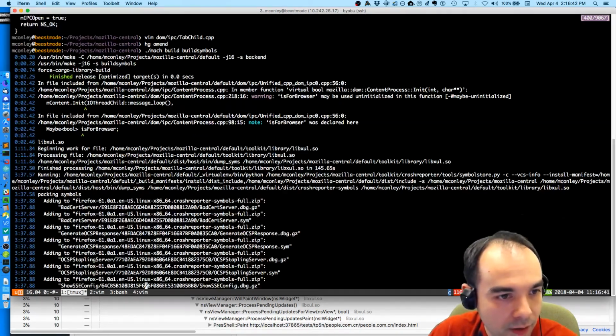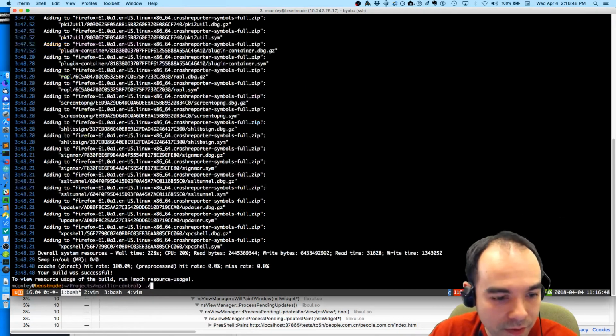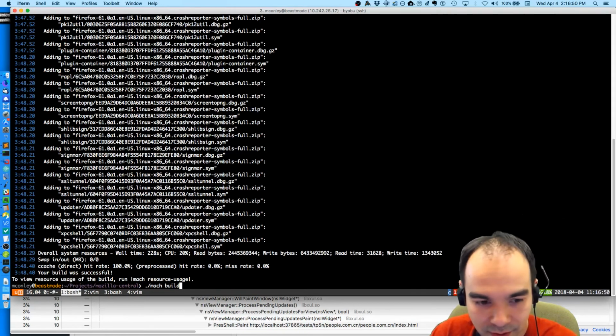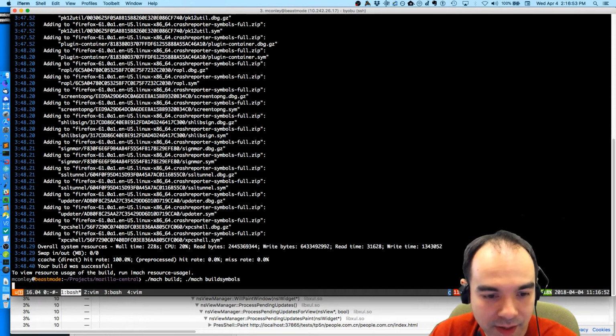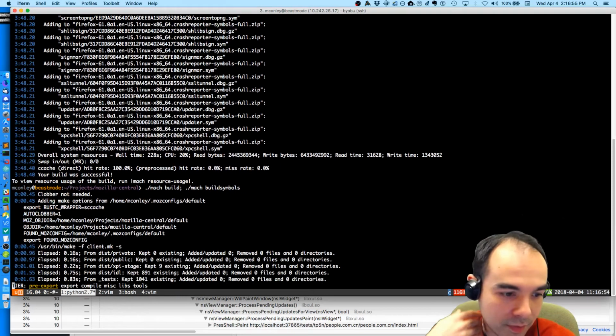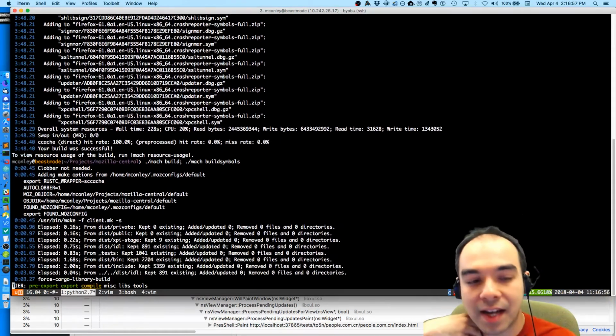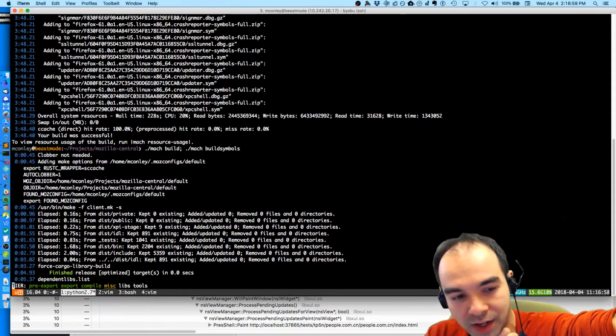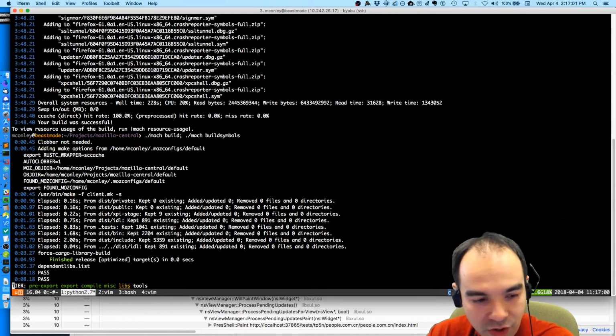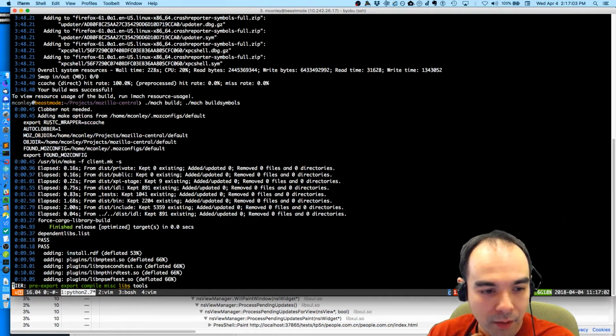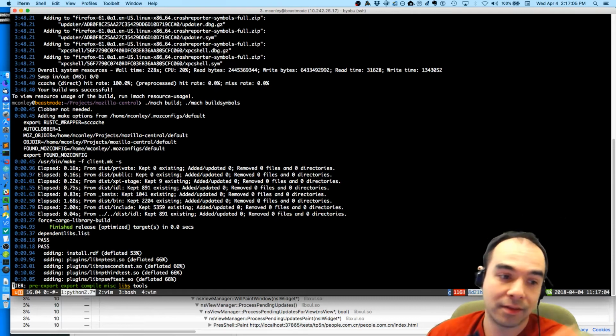Maybe I got my command incorrect. Mach build, mach build symbols. Yeah, you know what? I should have done mach build first, and then mach build symbols. That's what I should have done, because this is what I need to see. Those changes that I've put onto the change stack need to be built in. It shouldn't take too long, but we need to relink, basically.